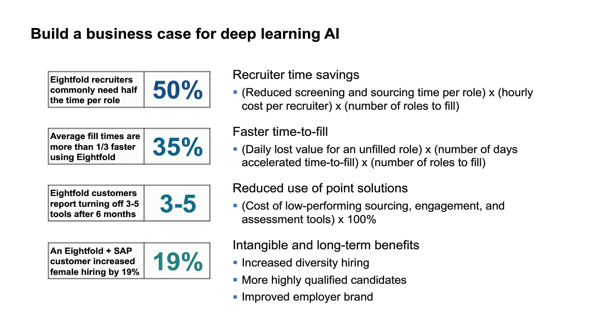Our customers report to us that their recruiters are, on median, about 50% more efficient. That means that if a recruiter previously spent 40 hours of their time working to fill a single role, once Eightfold is implemented, that average drops to 20 hours, 50% less. Some of our customers report even more efficiency than this, and the 50% calculation is a median across the customers we've spoken to. So that means each recruiter can handle more, or recruiters can spend more time doing some of the high-value sales activities to convince candidates to join.